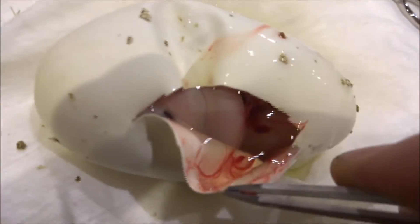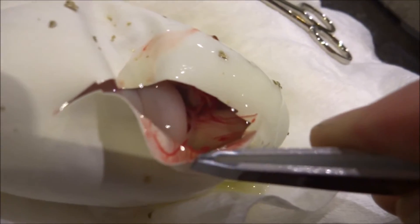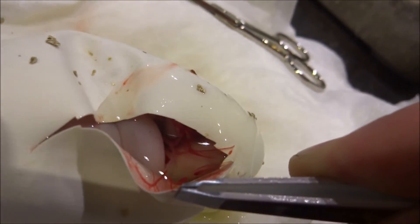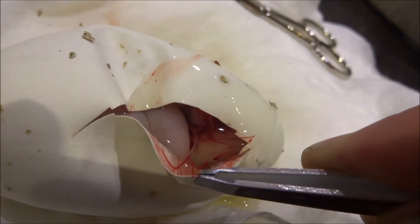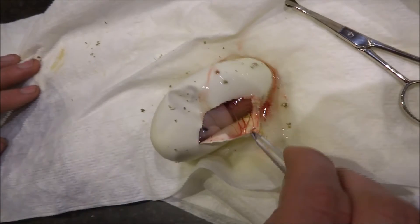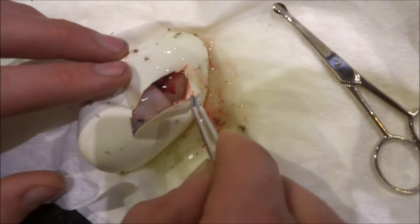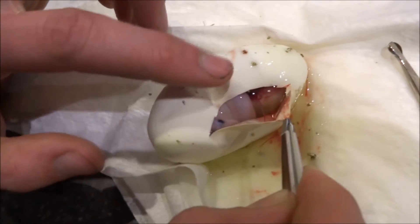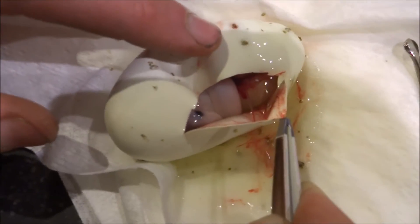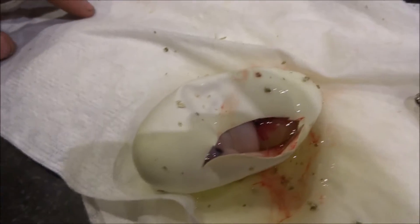There's something else in the right part of the egg — it's also a Champagne combo. So out of five eggs we got five Champagne combos, and I think a Firefly, so it looks very promising. The right one has a lot more color than the left one, so it really looks promising.